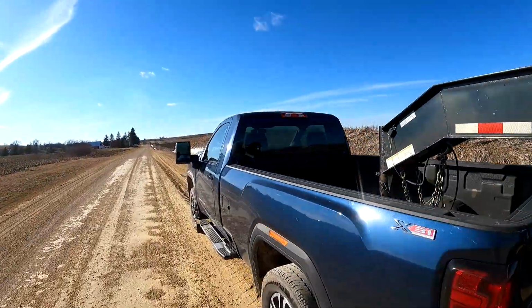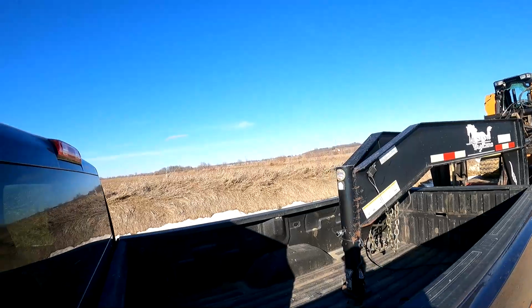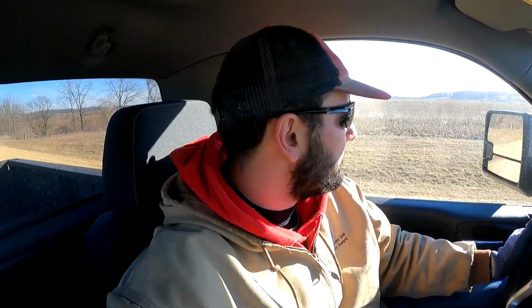Dang it, dang it, dang it. Literally the last tree I was gonna pull caught a wire, one of the barbed wire, that I didn't see, and came up and shattered the glass, because the tree wasn't even close to it. And all of a sudden I looked, there was a little bit of barbed wire there. Just dumb luck. But it happens when you're doing tree stuff. What do you do? Well, I'm gonna take this thing back, unload it, and throw it in the shop.